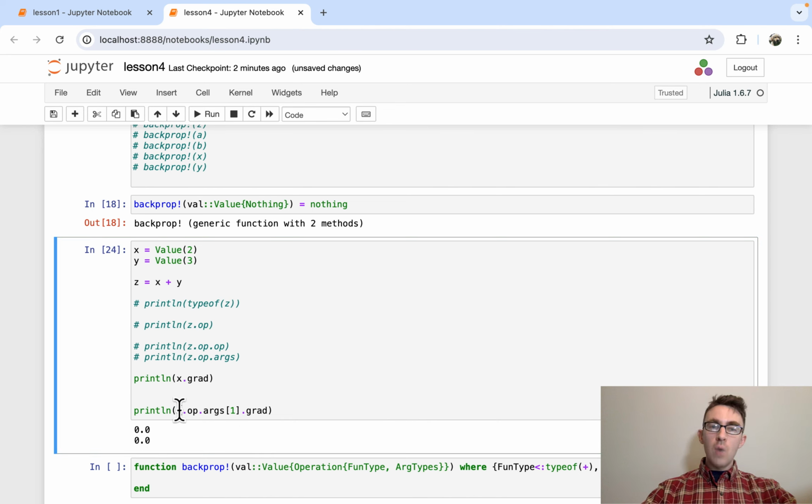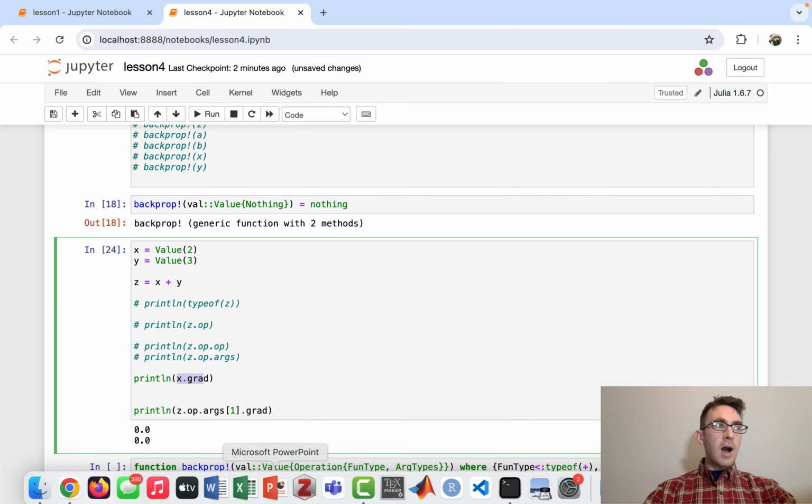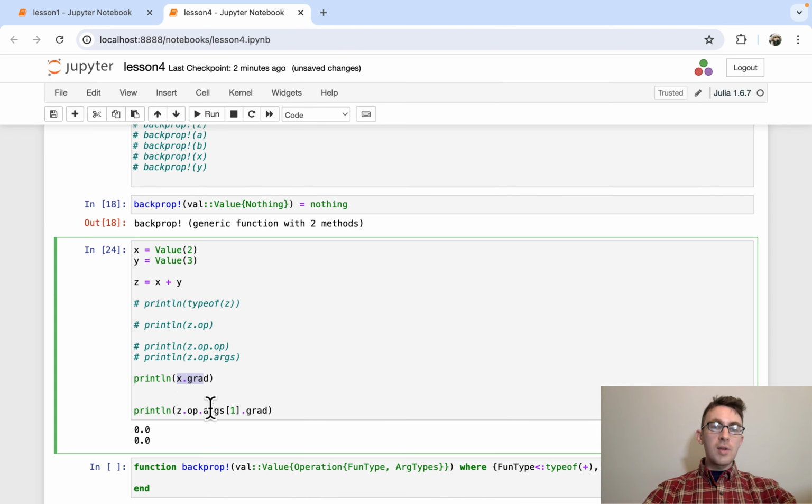This is just another way of writing this, because we're getting a hold of x from z by going into z.op and then looking at the first operand of that operation. And then we can even update the gradient of x this way.